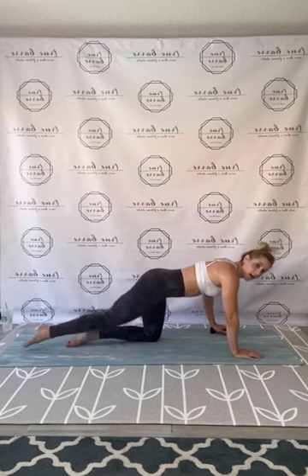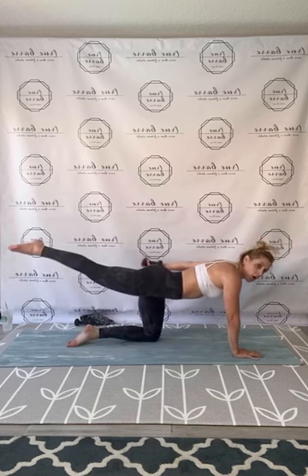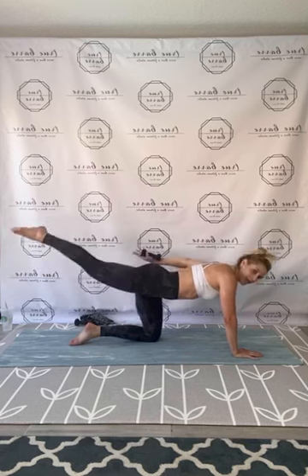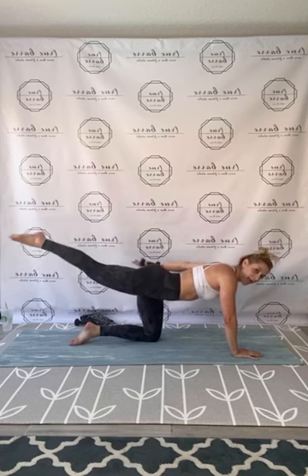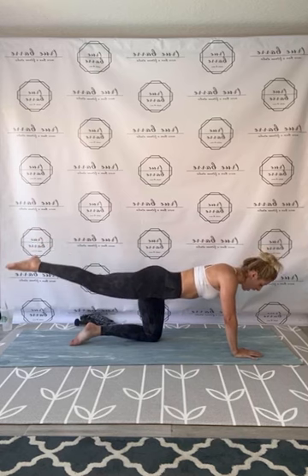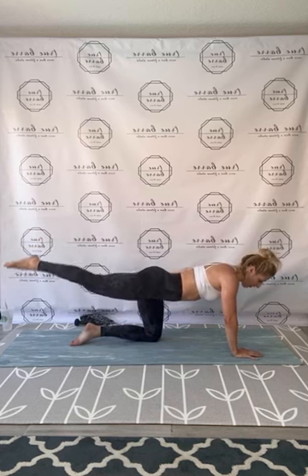Right hand with the weight, right knee down, left leg long, left hand down. Right arm, left leg — tricep lift, leg lift, lift, up. Right arm, left leg, switch it up. You're going to feel the sides fire right away, guys — one side working, one side stabilizing. It's all together. Eight, seven, six — right knee at hip, square it off, find that balance. Hold it up, arm and leg high, kick it back, push. Three more steps, get that arm up there, find that drive, feel that work, press it out.